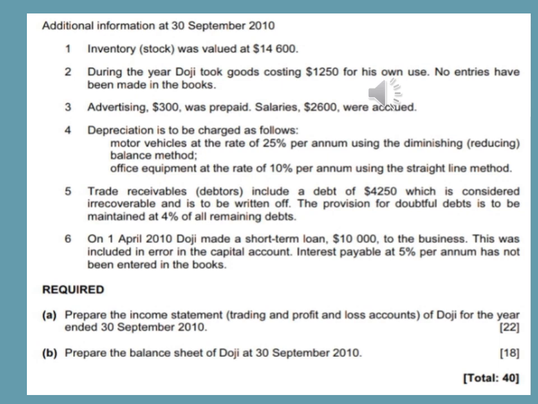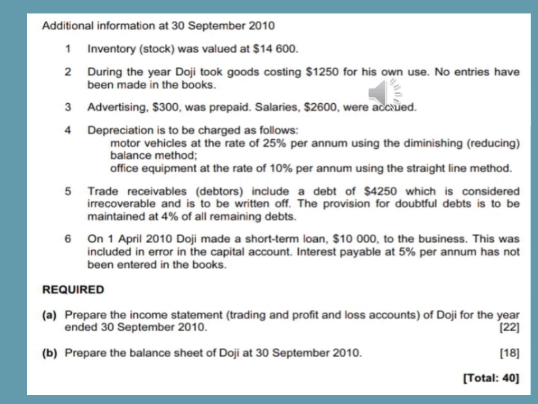Besides that, another point is given that interest payable at 5% per annum has not been entered in the books, and correctly so. Why? Because it was wrongly treated as his capital. Had it been properly treated as his loan, interest would have been shown. So we will show this interest now. Interest was not recorded at all. That means interest of 5% for the half year. Again, I am reminding you all, 5% is for the full year. Whatever the amount for 5% of 10,000 comes to, we'll have to divide it by 2, make it half, and then we'll record it as the interest payable.